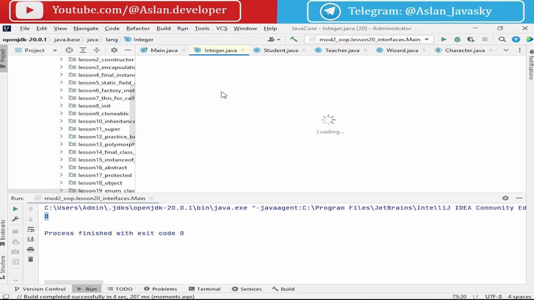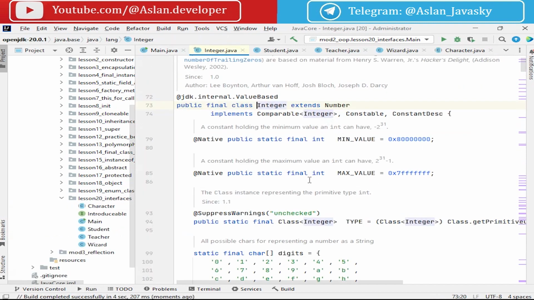So let's look at an implementation of the Integer type. We can see that this class Integer, which extends Number, implements the Comparable interface.